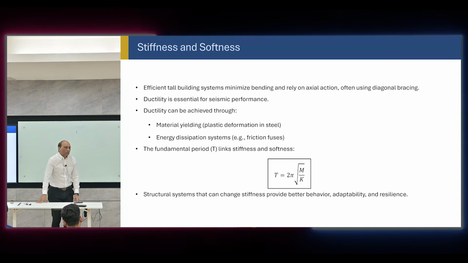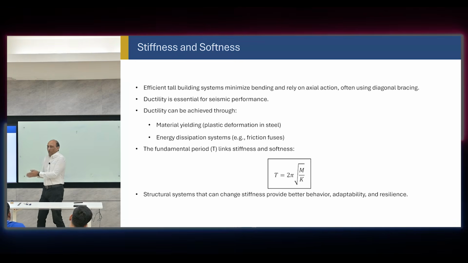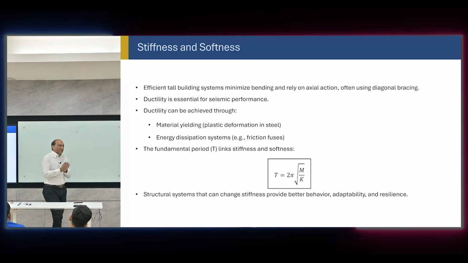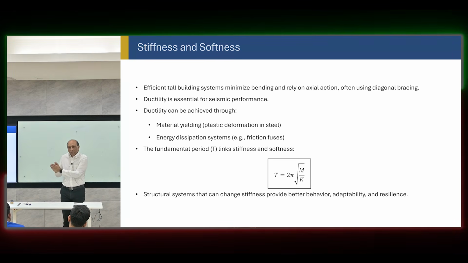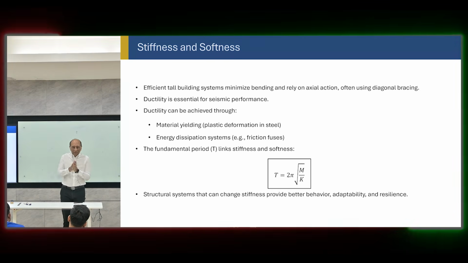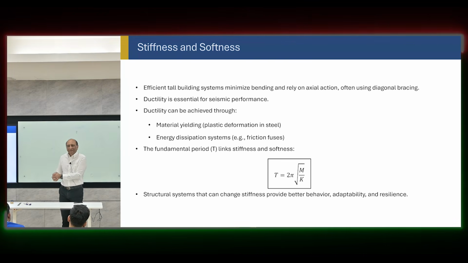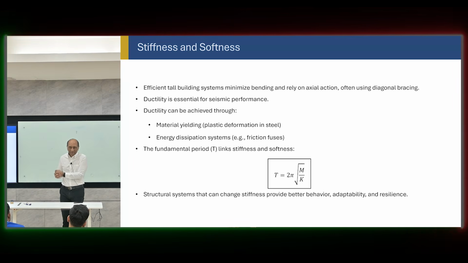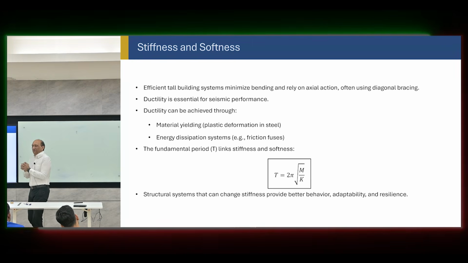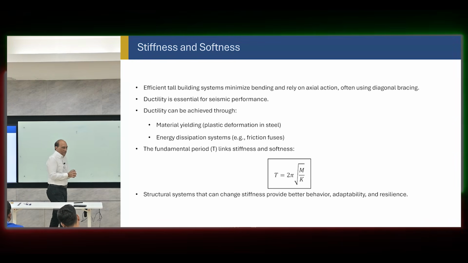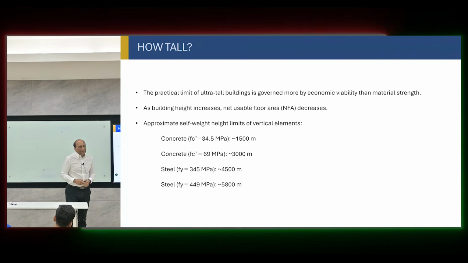So you can see that tall buildings move really slowly, but we cannot let them move too slowly or too fast. So we have to bring the natural period into a very good range. And once we control that, most of the other things will start to be controlled. So natural period is one efficiency measure, a starting measure, and the second one will be the drift, which is related to that. Both drift and natural period are the first two measures of structural efficiency that we should look for.